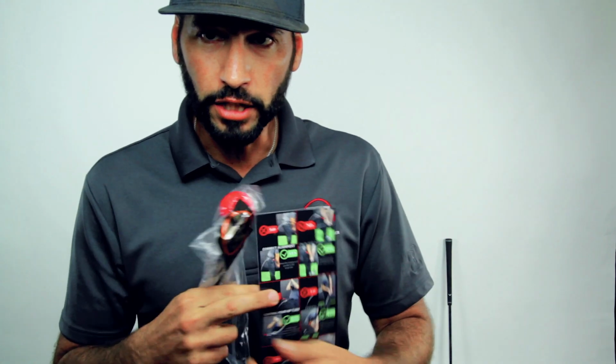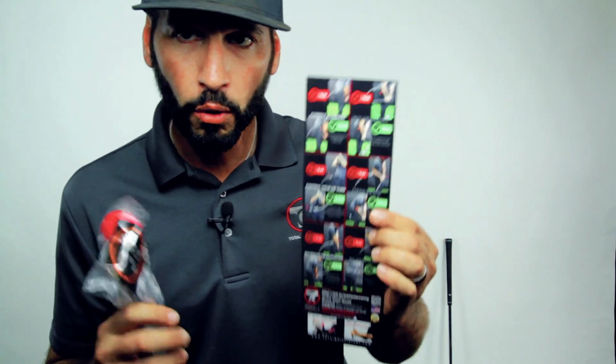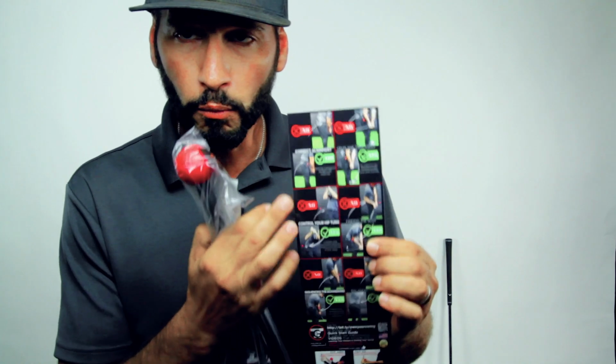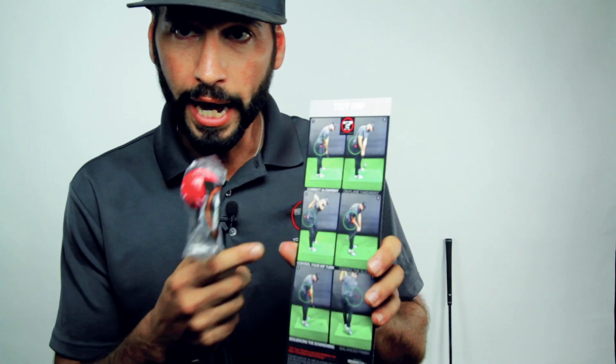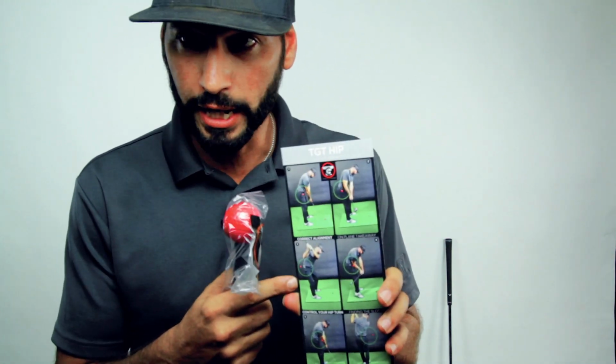Also coming with this on the backside is going to be a quick way to show you the right and wrong ways that we're going to be able to use this on our trail hips. So this is going to explain to you how to use this for a trail hip setting.